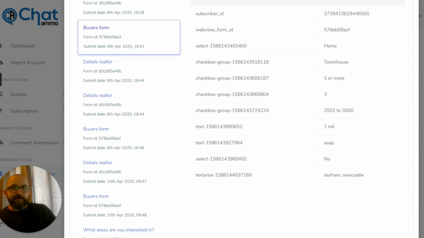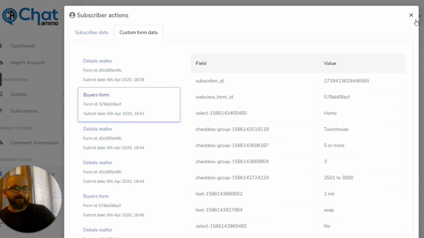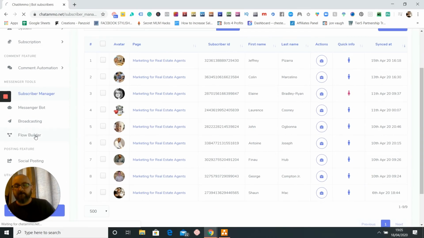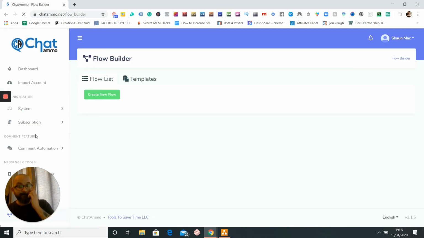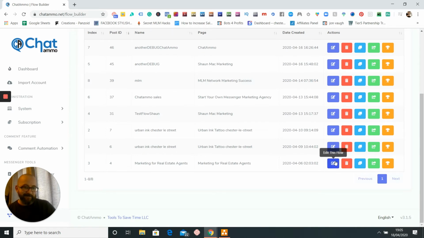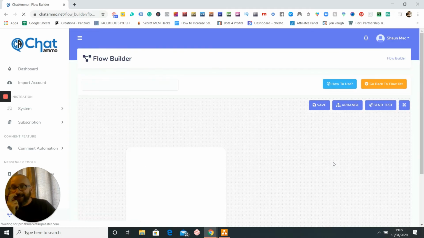Now the next bit, what else we have in amongst this little lot, let's just close that. The back end of your actual chatbot will be your flow builder. Now what we're trying to do is make this as simple as possible. It's not going to look simple on the first view, bear with us a little bit, because we're trying to make this dead easy so that you can actually do it yourself. I'm going to show you how.